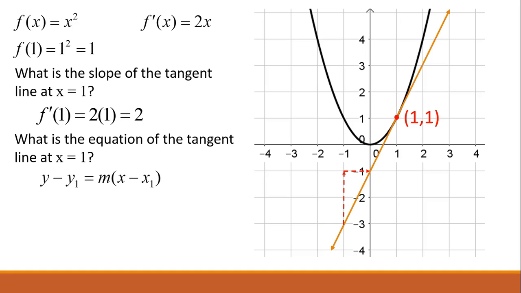So let's go ahead and just use the point-slope formula. It's not the only way to write the equation of this line, but let's go ahead and use that. We know that our slope is 2, so m becomes 2. We know that the point on this line is (1, 1), so x sub 1 becomes 1, and y sub 1 becomes 1. And if we rewrite this so that it's in slope-intercept form, sure enough, the equation is y equals 2x minus 1, which is exactly what it looks like from the picture.